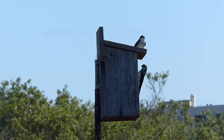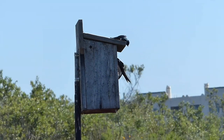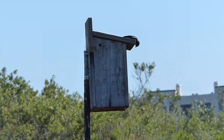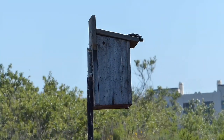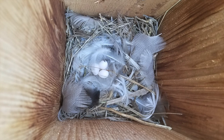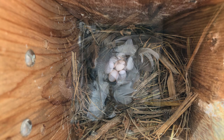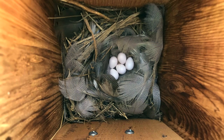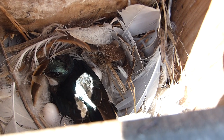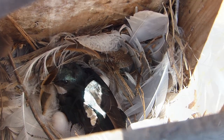With the home secured and the nest made, all that is missing is offspring. From year to year, tree swallows have shown faithfulness to their breeding sites, if not always to their mate. Tree swallows typically have four to seven eggs in their nest, which start a pale pink and turn to bright white. After two to three weeks of incubation, done mostly by mom but sometimes with help from dad, the eggs hatch.